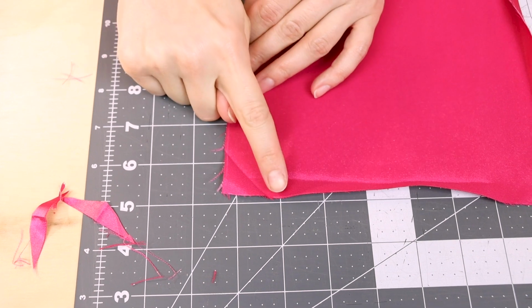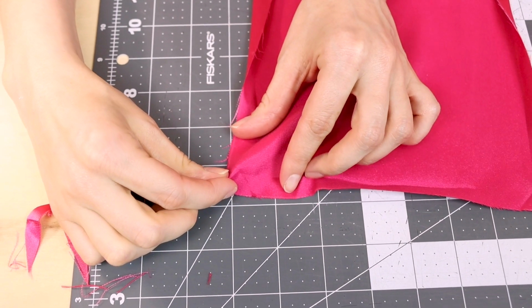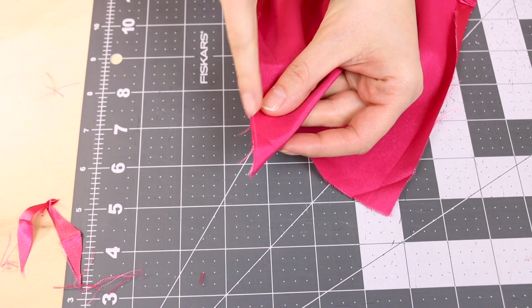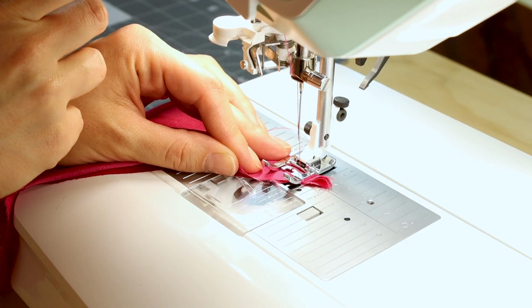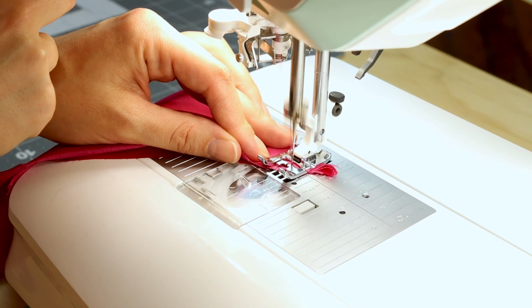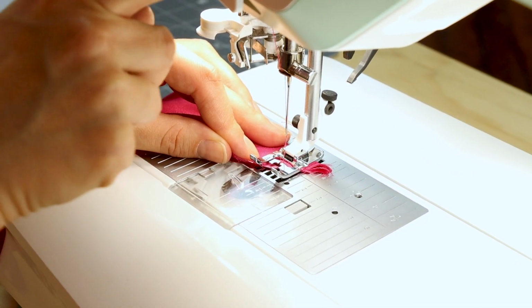What we need to do is take this diagonal fold and fold our fabric right sides together and make sure our edges are nice and lined up. And now what we're gonna do is just sew on that fold right there. So we're gonna sew down that line that we have there from ironing. Make sure you back stitch and cut.